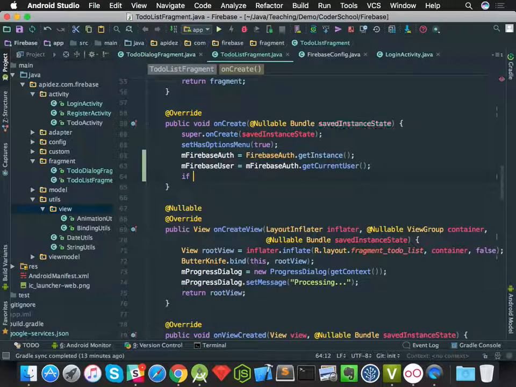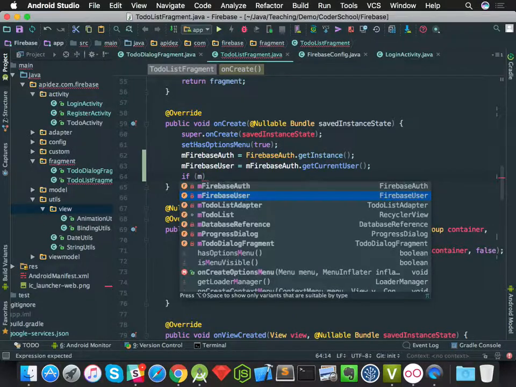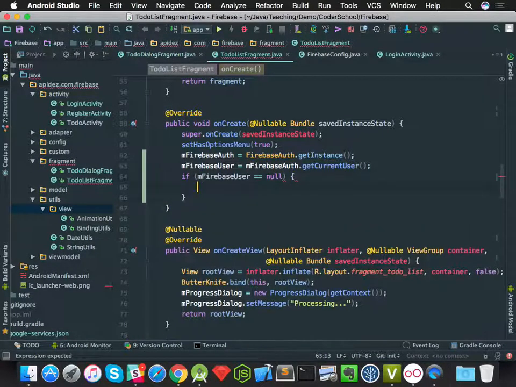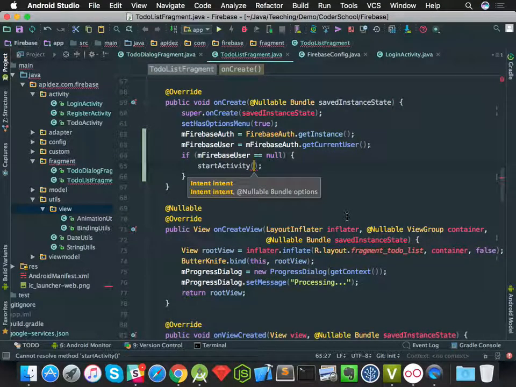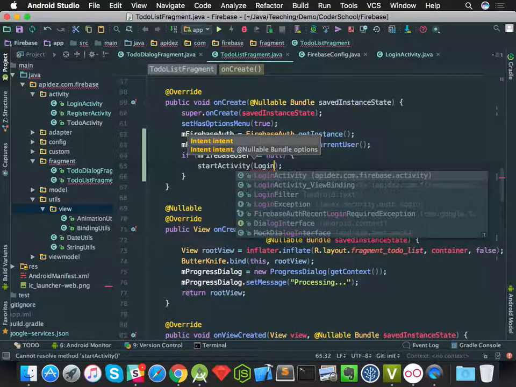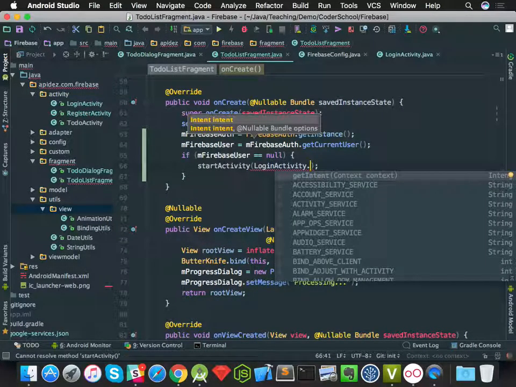So maybe we want to double check, if the user equals null, then we're gonna start an activity, go back to login. So somehow if we see that the session is expired or the user no longer exists, we need to navigate them back to login. So we're gonna do login activity. I already have a static function there to get the intent.